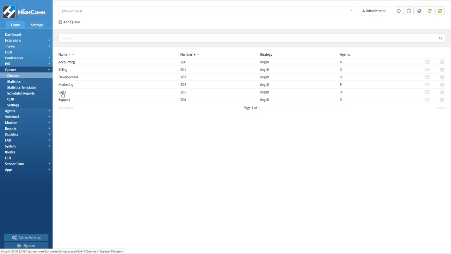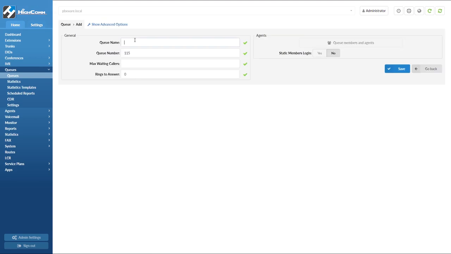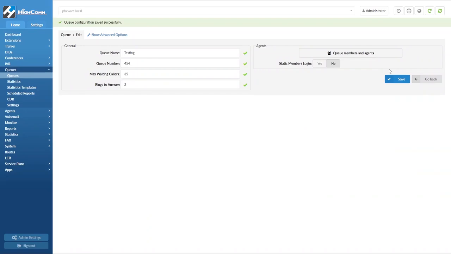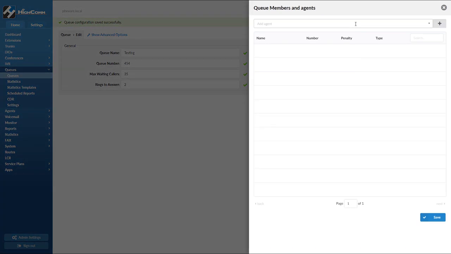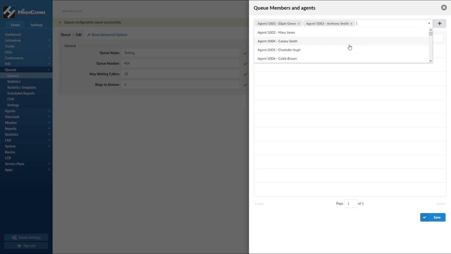Queues. PBXware Queue System allows you to receive more calls in your PBXware than your staff members are able to answer at the same time. They will enable you to deal with your calls more effectively, and your customers will be held in a queue, listening to music on hold and receiving information messages about approximate wait time and/or their position in the queue, depending on the settings you choose to apply to your PBXware queue environment. Queues are fully customizable and allow a variety of options and parameters that allow you to fine-tune the queue behavior.